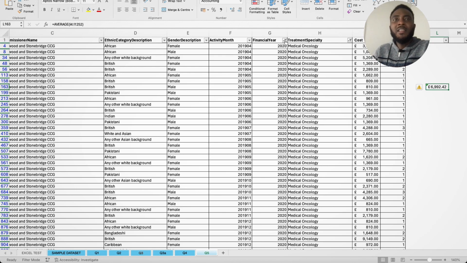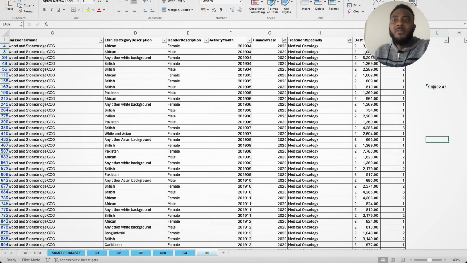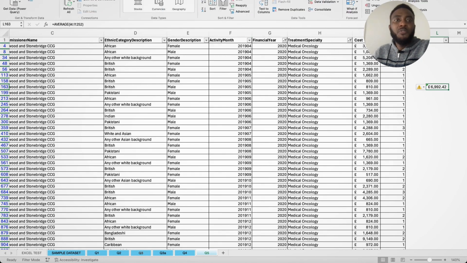Remember that an average is simply the sum of numbers divided by the count of numbers. In this case, the sum is 106,090 divided by the count, which is 49. However, this is giving us a different value because there are spaces in between. We did not filter this before our calculation.